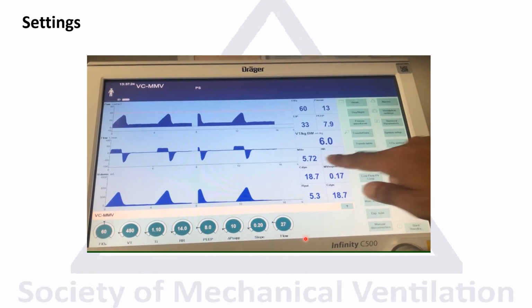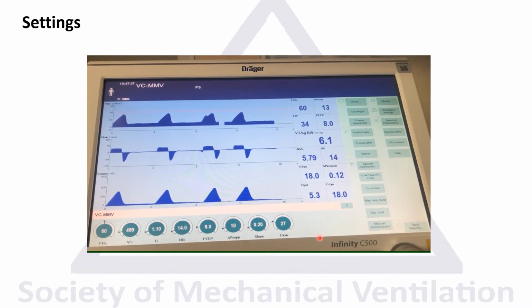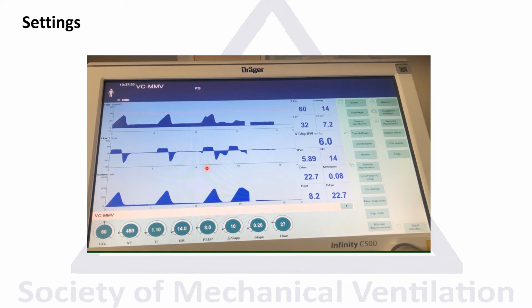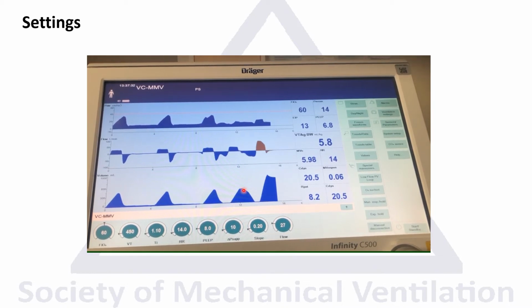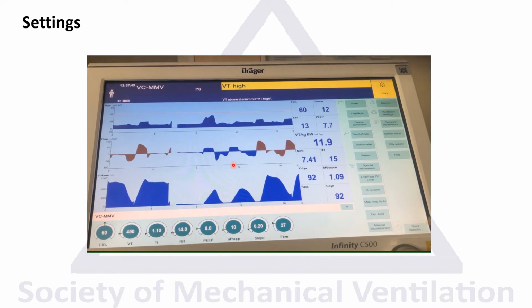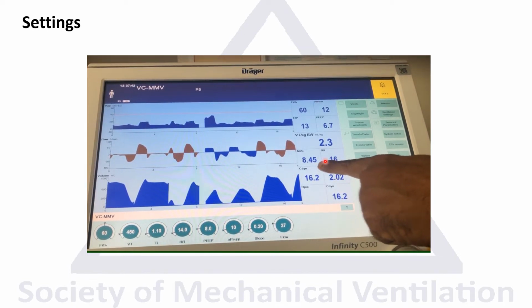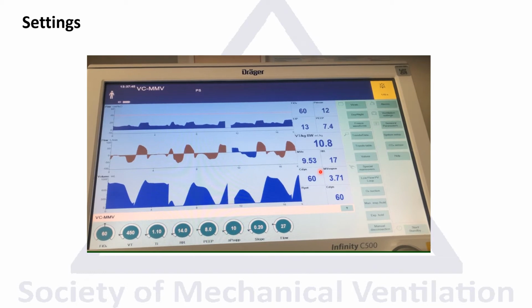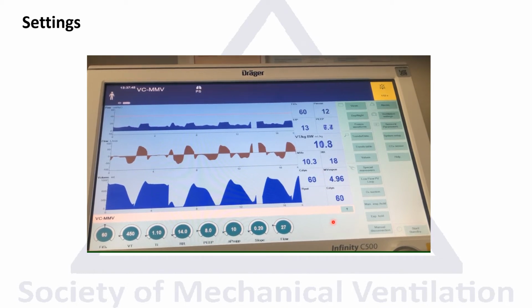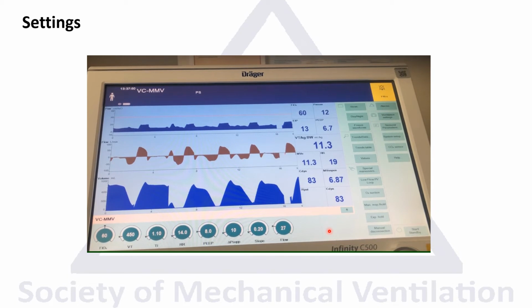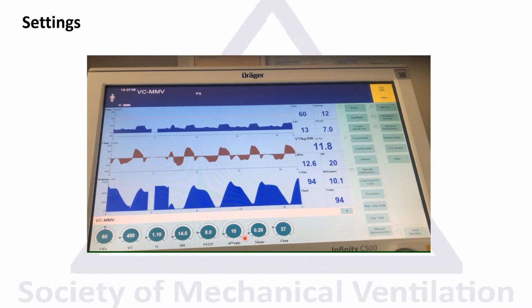You'll notice the minute ventilation will start to go up to target the minute ventilation that you dialed. This patient is passive, so no spontaneous breathing. All the breaths are mandatory breaths. Now we're going to start bagging, and you'll see spontaneous breaths here. The brown ones are spontaneous, and the blue are the mandatory ones. We're now getting a much higher minute ventilation than we target, so the ventilator does not have to give any mandatory breath. All of those are in the pressure support mode. We dialed a delta pressure of 10 over the PEEP of 8, so the airway pressure will be around 18.